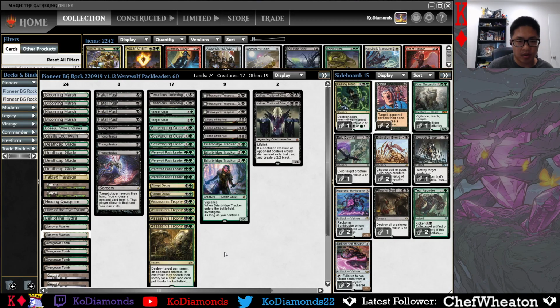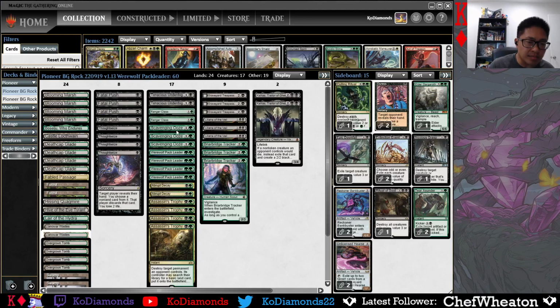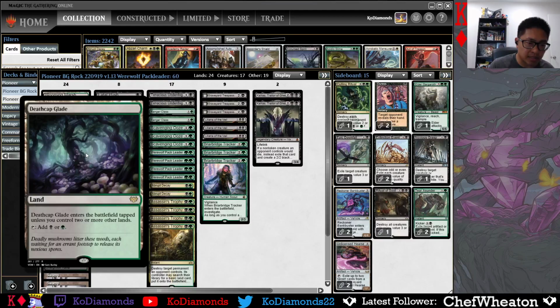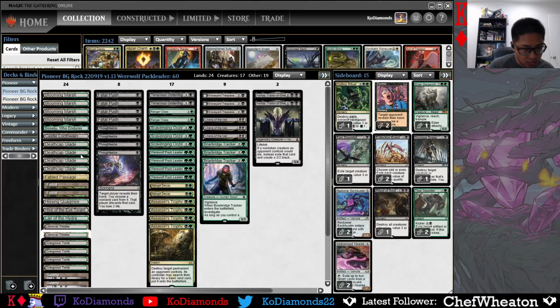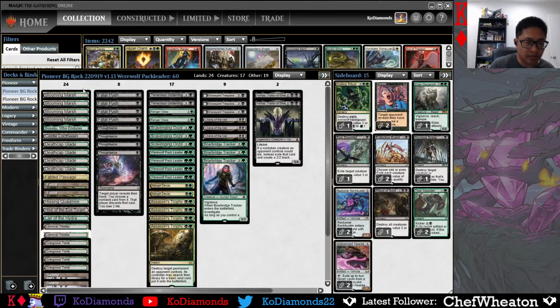I was looking back at my last Werewolf Pack Leader list, where I didn't really like the card because of the prohibitive cost, and I noticed I just ran 0 Deathcap Glades, which is just absolutely incorrect. So to mitigate that, we're gonna run 4 Deathcap Glades. Obviously, this card's really, really good. So we have at least 12 turn 1 duals, and then we're also gonna have 1 Hissing Quagmire and 2 Llanowar Wastes. This is, I'd argue, as many turn 1 duals as possible.